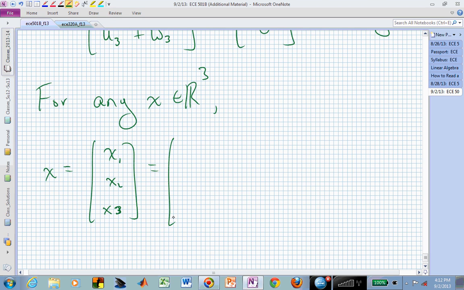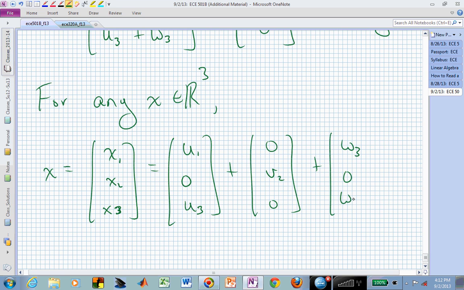then can we create that from vectors in U, Y, and W?